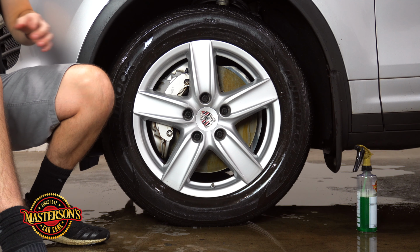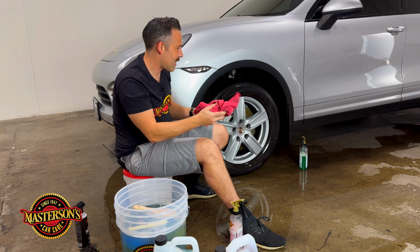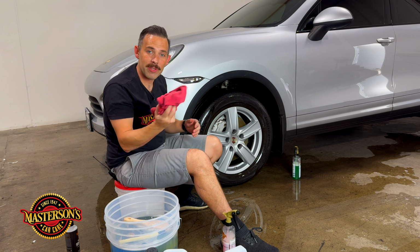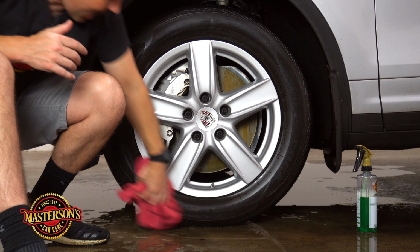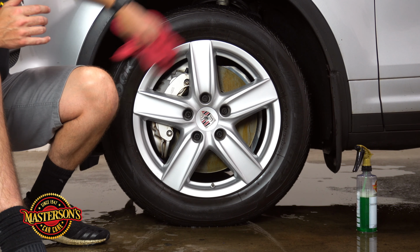Now I'm gonna go for a little bit more natural finish on this. So I'm just gonna take my same towel that I was using to dry the wheel, and I'm just going to give one like light wipe on the residue for the tire shine. There we go. And now we have a nice matte, just great looking tire. It looks rich, but it's dry to the touch and it's matte.